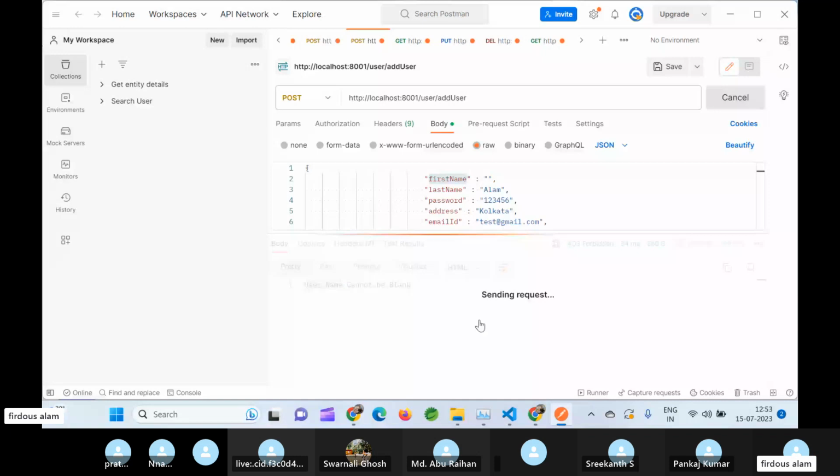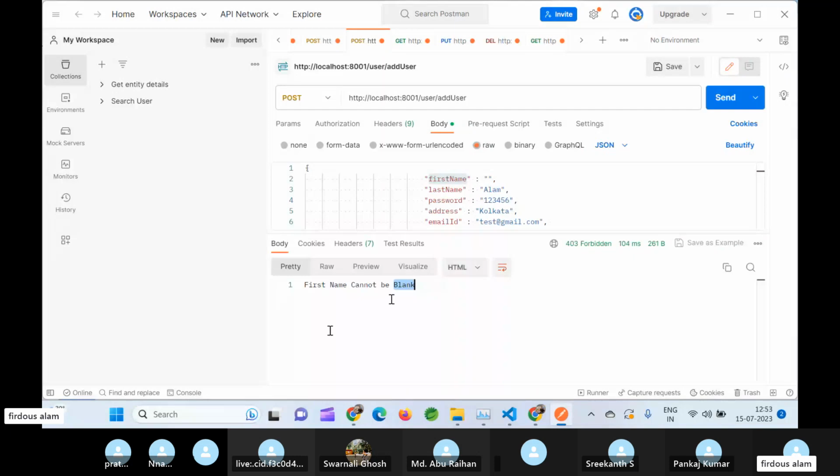And by reading this message, a UI guy could understand, oh, we are not sending the first name. We should add the first name. Ideally there should be this kind of validation in the front end, but as a coder, you should have a habit to have the validation in the back end also. It's a must thing, and people usually escape this thing.